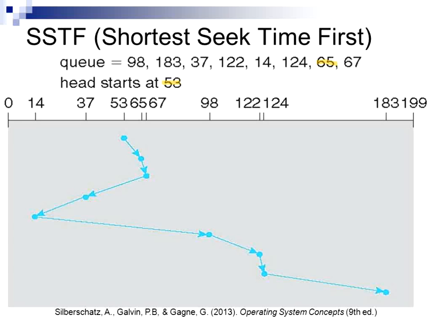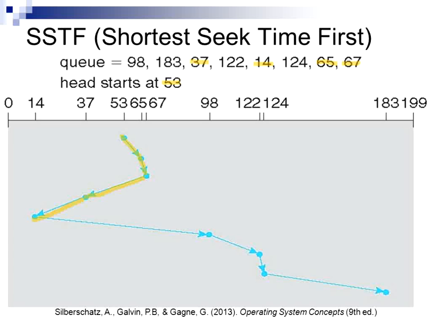Okay, and then from 65, the next closest to 65, now, I went from 53 to 65. Now the next closest is going to 67, which is very close. And then we have to look at what's the next one. Well, our candidates here would be either 98 or 37. 98 is 31 positions away, but 37 is the next closest. It's only 30 positions, so the head would move back out to 37. And then we have to decide what's the next closest, and here the next closest would be 14, so it would move back again to 14.